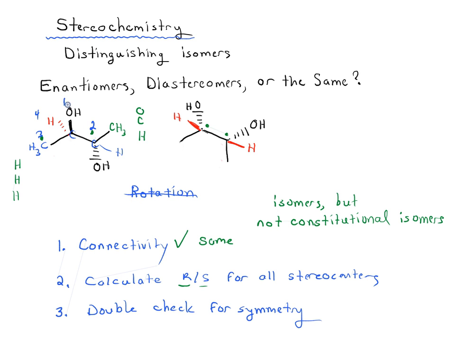So in what direction do these four groups go? We're going from one to two to three. This goes in a clockwise direction, and this is okay because the hydrogen's in the back. The hydrogen is a dash. So it's going clockwise, therefore it's R.